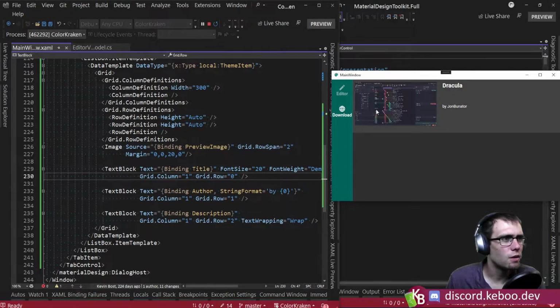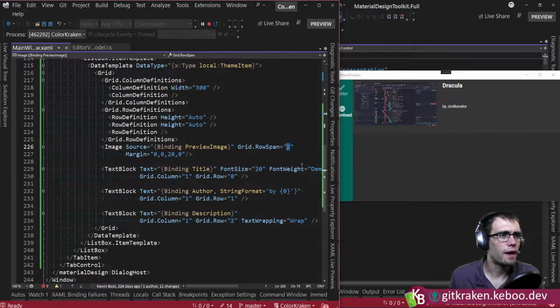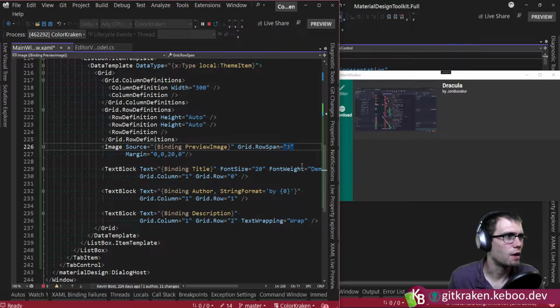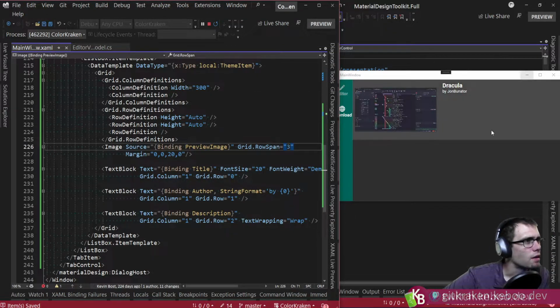Okay, so it's interesting the size load there. I'm almost wondering if that's probably the problem, row span 3. There we go. That's what was pushing it down. Got it.